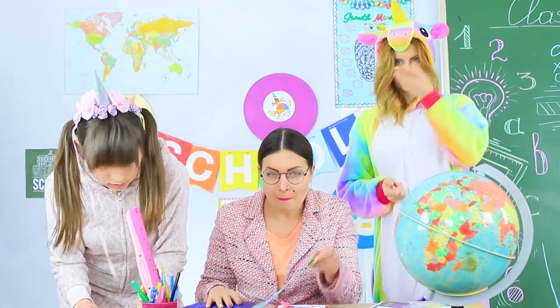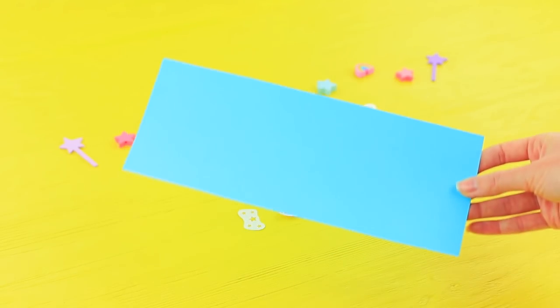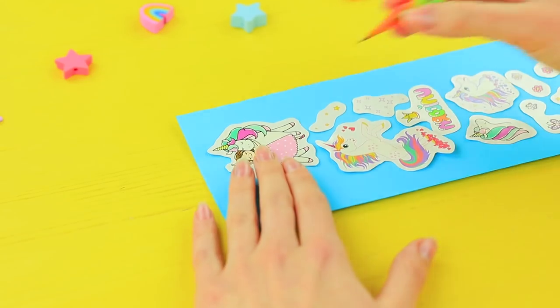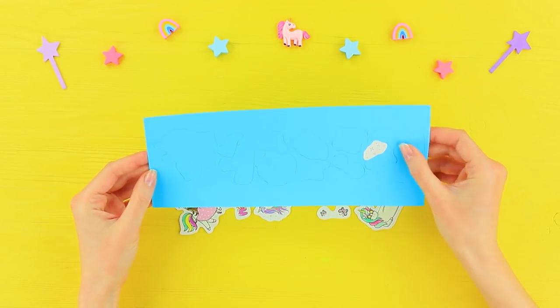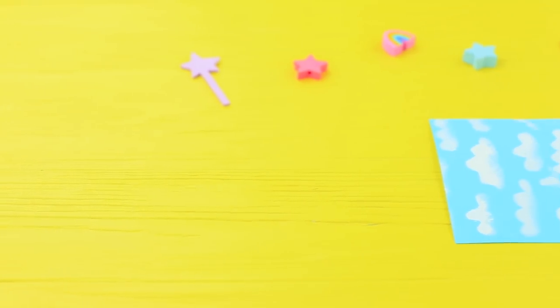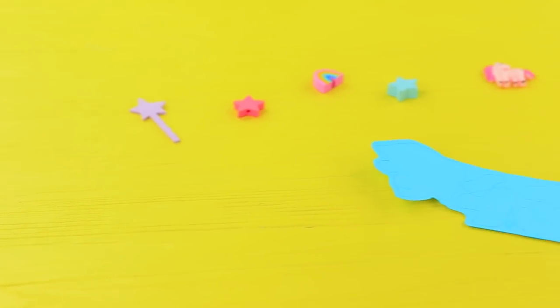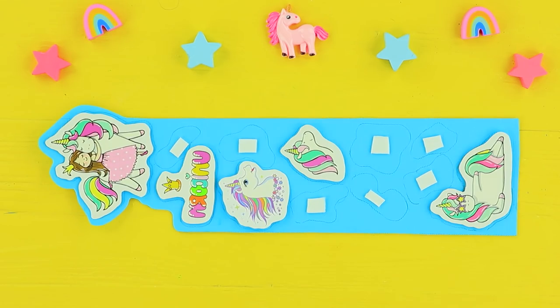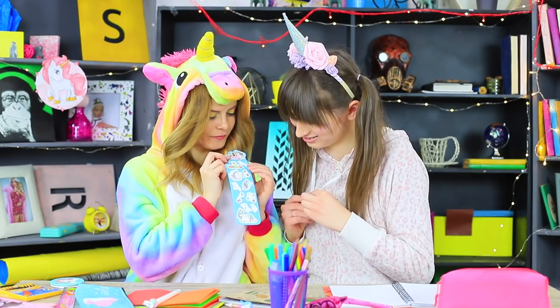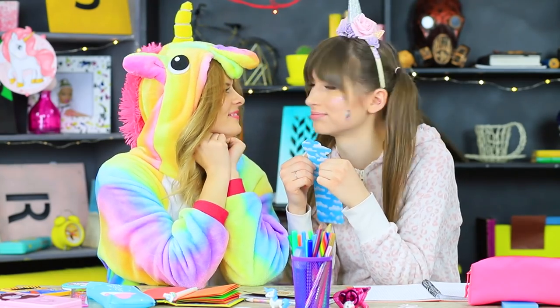The unicorn boom is out of control! Miss Smith distracts the unicorns using her bookmark with temporary tattoos so they don't drive her crazy! Cut out temporary tattoos with unicorns, place them onto a strip of blue cardboard and trace with a pencil. Paint clouds on the back using a stencil. Cut the cardboard shaping a bookmark, then attach the tattoos using double-sided foam tape. Miss Smith throws the bookmark on the desk — run, my fantastical creatures! The unicorns are very busy picking out temporary tattoos and decorating their cheeks with bright images. It calms their rainbow nature down!